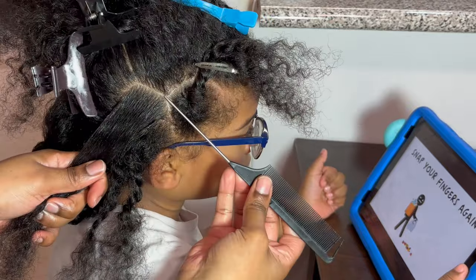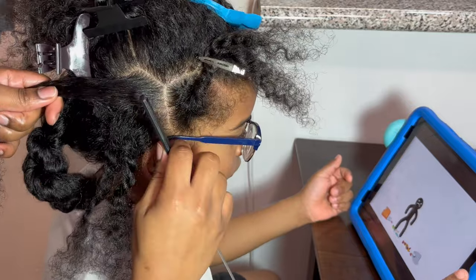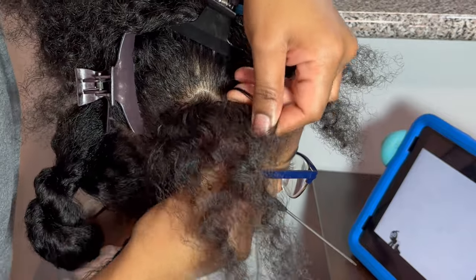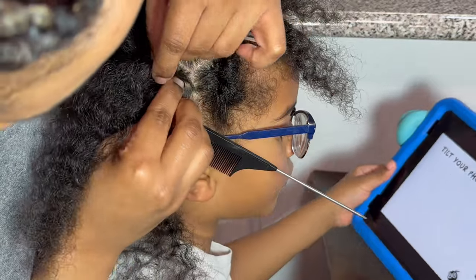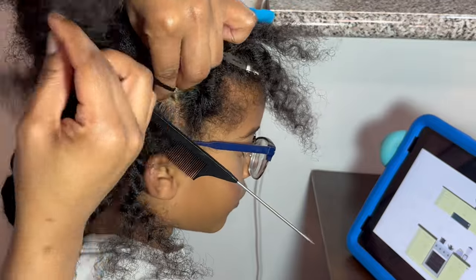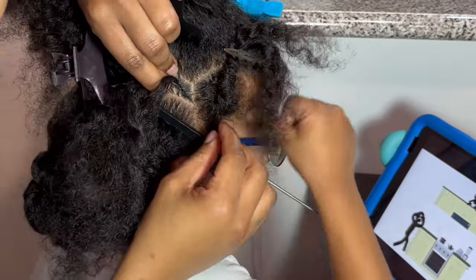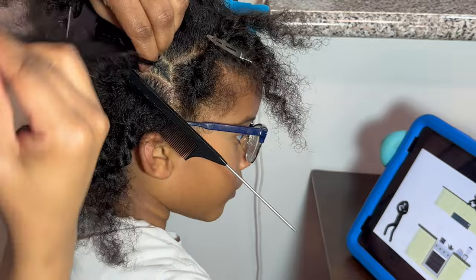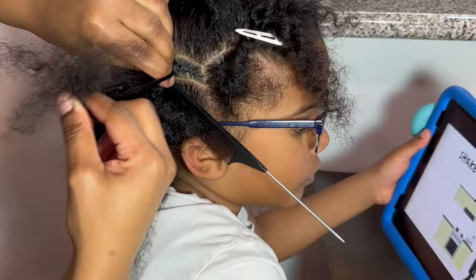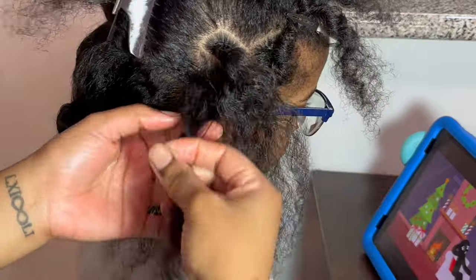Once I put the product on the section, I brush, comb, and rub it in. Now we're going to start braiding — we start with a very small section, three pieces, braiding a very thin braid. Keep it as small and delicate as possible. You're going to braid it going upward, standing behind the braid and braiding toward yourself. It's only a couple of paces that I'm going with this braid — I braid a little bit extra just to let it hang over while I get the bottom situated.